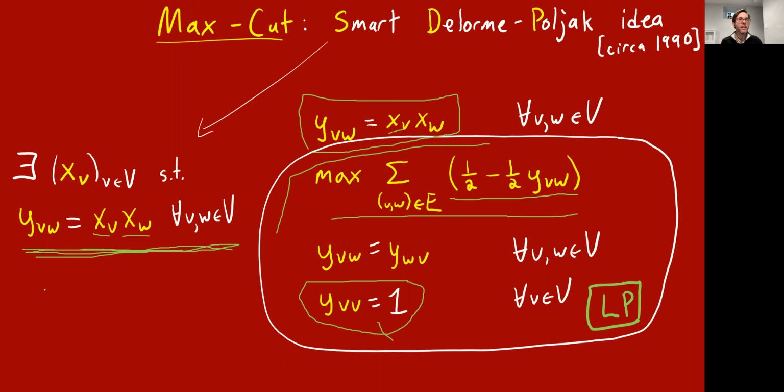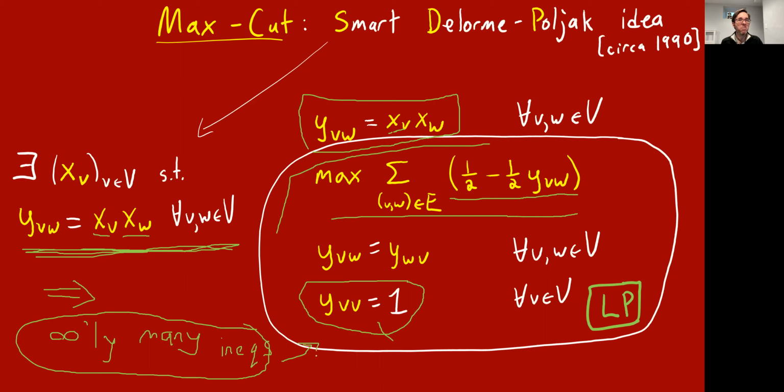And what we found is that this moment constraint implied infinitely many inequalities, but linear inequalities. And somehow we're going to try to add all these infinitely many inequalities to this LP and say, I have an LP now with n squared variables and infinitely many inequalities, but I'm going to just try to solve it anyway. And hopefully this will do a good job of capturing the true thing that we were trying to encapsulate, this weird moment constraint.